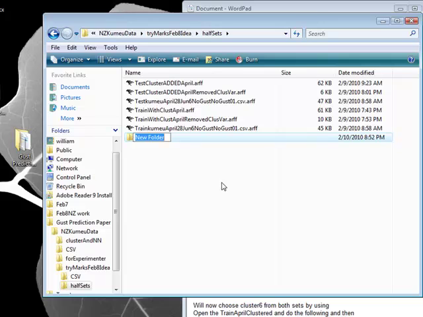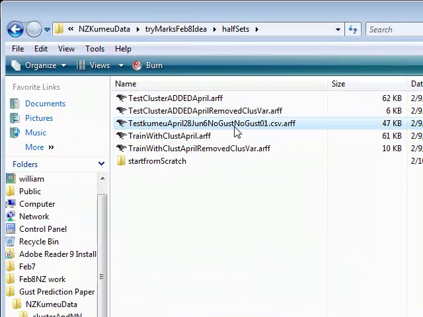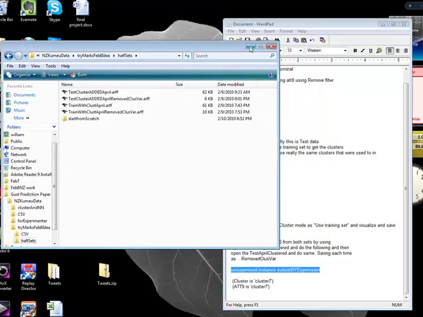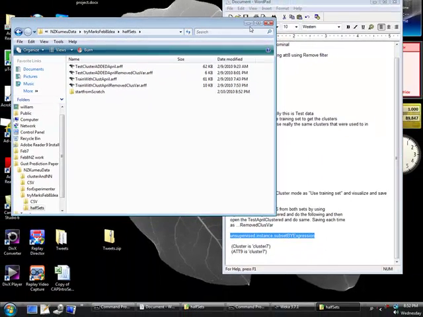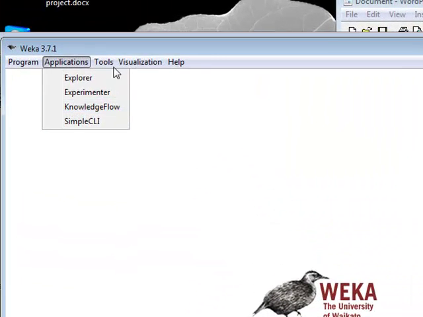So let me make a start from scratch and take these two, this one, the training, put it in there, and the other one, the testing one, in there. Okay, so maybe I'll just do that. Now, let's see if I can get all of this straight. There's a lot of things that I'm going to do here. It may be good to do this, by the way, in the other interface. What's the other interface called? Knowledge Flow interface. But anyway, I'm going to do it here in Explorer.